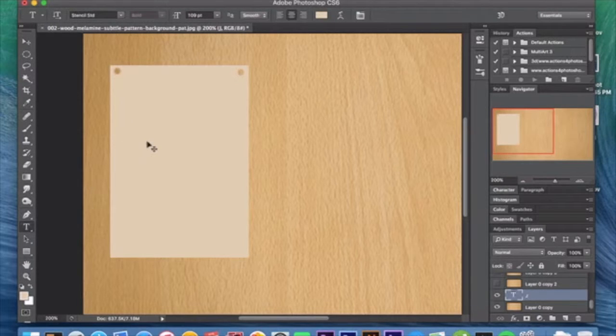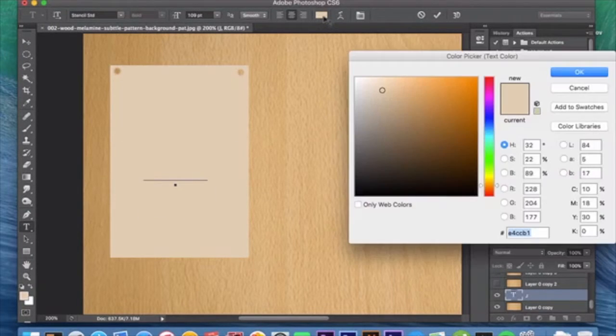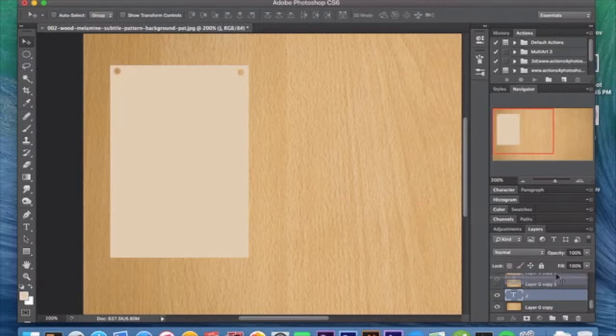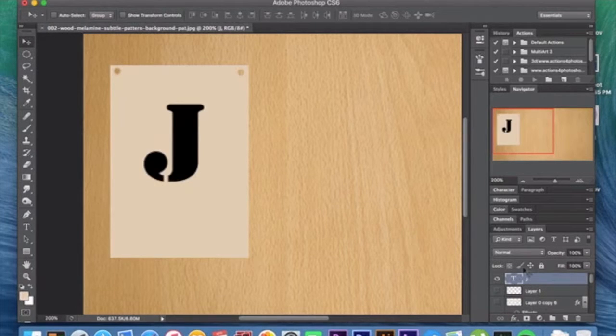Obviously, don't use the same color as your little paper thing you're using. I'm going to go with black just so I can see it. And make sure this is above everything so you see it, although it really doesn't matter. And you want to kind of center this just a bit, so place it right in the dead center of this, or wherever you really want to put it, but I think the dead center looks good. Alright, then, this is how we're going to get the stencil effect.